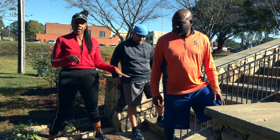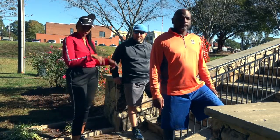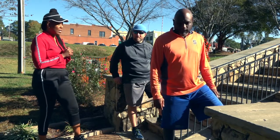So these are some low bearing stairs. This is what I like about these. So if you need a regression of the stairs, you can start here. They're not that high. Okay, so we're gonna show you different things you can do. You guys ready? Yes, ma'am.